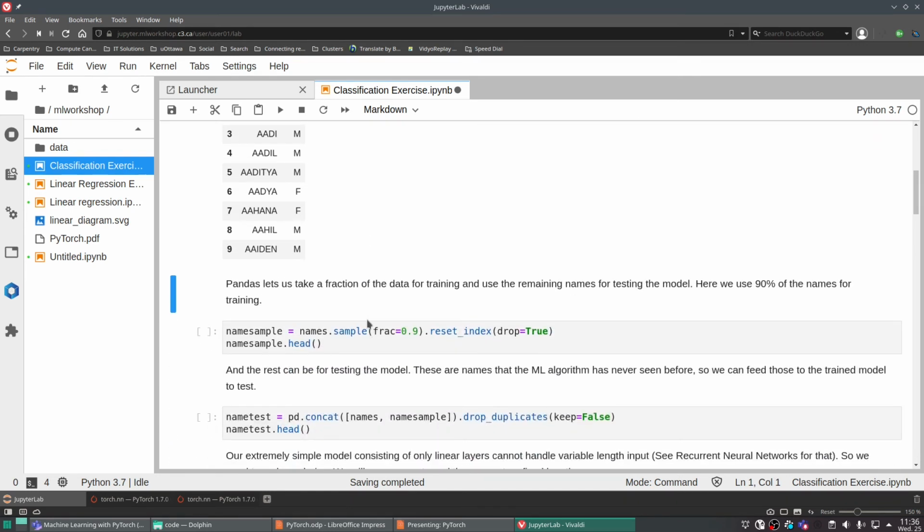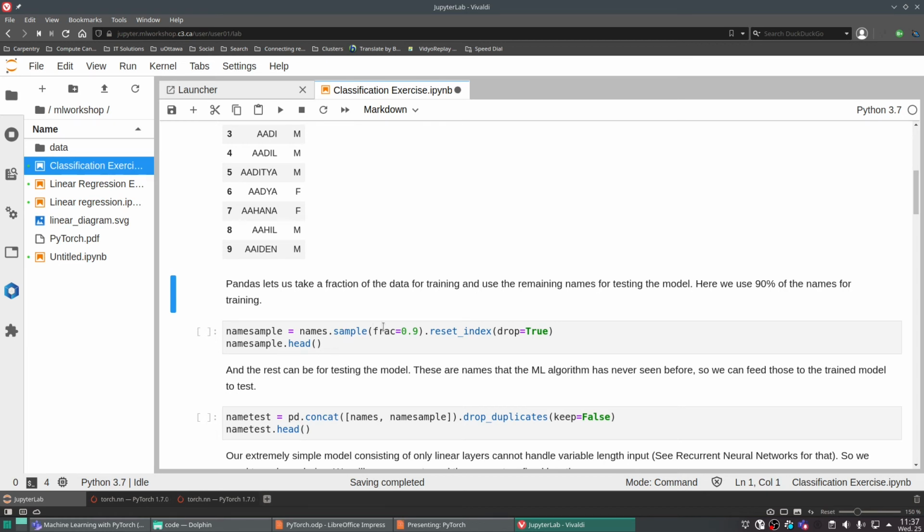And then Pandas comes with a nice feature where it can split the data. The way it works with teaching a model how to interpret things is that you want to keep some of the data separate. You take 90% of the data, you use that to train your model, and then you use the remaining 10% to test your model, just to see if it actually works. Because you need to test your model to see if it actually makes any sense at all.